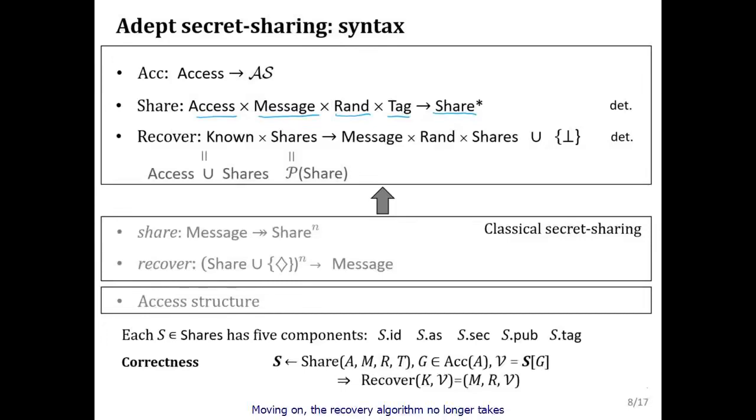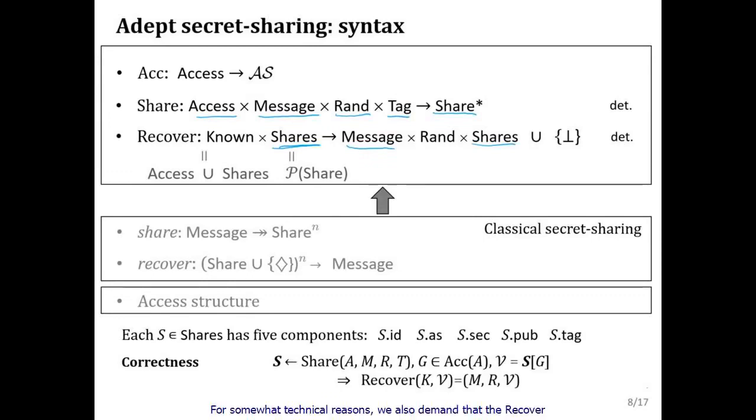Moving on, the recovery algorithm no longer takes in a vector of shares, but instead a set of shares. This better matches the human context, where a bunch of people come together to recover something, and we don't come numbered like I'm party 2, so there's nowhere in particular to slot our share. We're a set of people, and the underlying syntax needs to reflect that. The output of recover includes not only the recovered message, but which shares are deemed valid. A shareholder deserves to know if the recovery algorithm used his contribution.